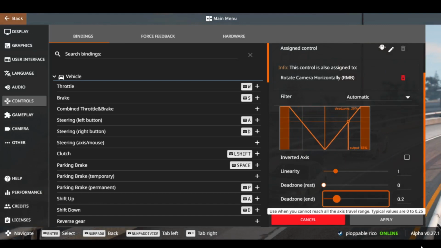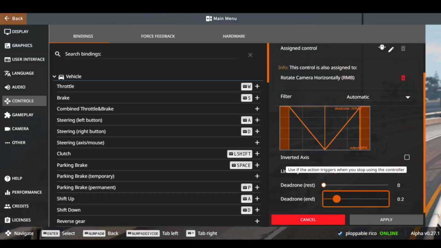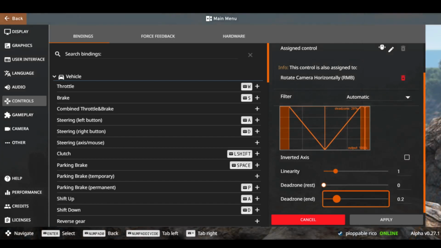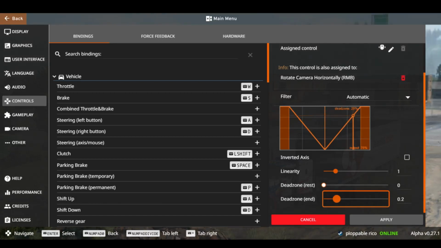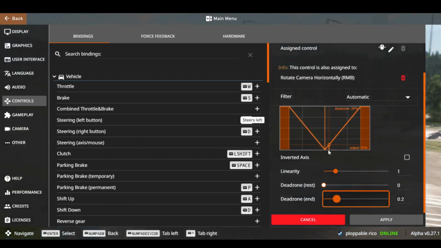Anyways, I like to set it up like this, so I have a little bit less mouse movement, and of course you can still move your mouse all the way to the side, but then you're just going to be steering maximum anyways. This is how I like to have it: linearity just at 1, because that works the best for me. The dead zone in the middle, I don't really feel like I need that. It can confuse me sometimes. And the dead zone on the end, I like to have that at 0.2 so that I don't accidentally move my mouse off the screen a little bit and lose it, and also so that I just have to move my mouse slightly less.